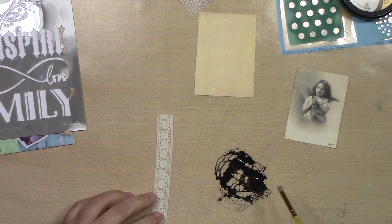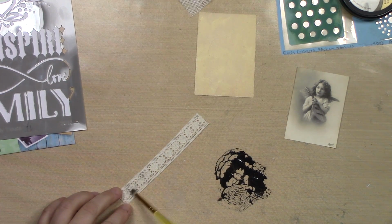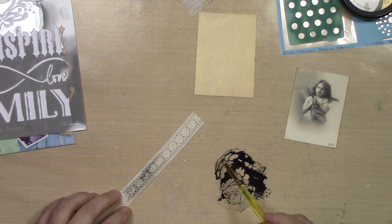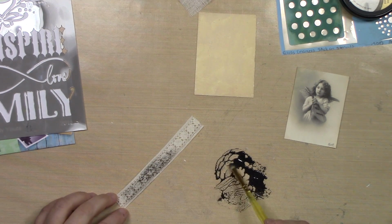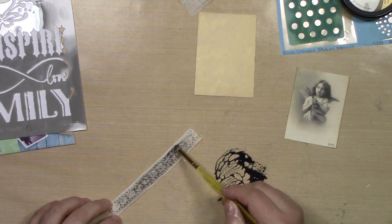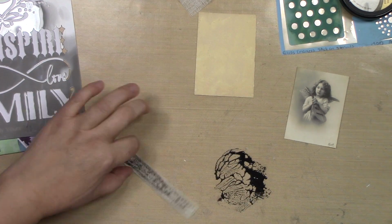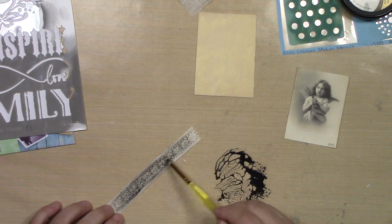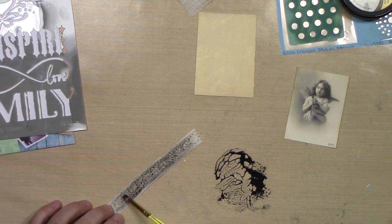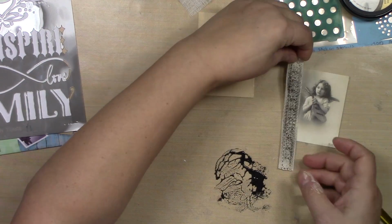And I'll take my little stencil brush. And all I'm going to do is just lightly drag over the ribbon like that. Now I have one already made. It's to save on drying time because I don't want to use the heat gun on this. I did do a little bit of planning on this project. Just like this. And you don't want to saturate it because you don't want to lose the texture. Okay, just like that. So that's all you're doing. So it's just going to create a little bit of texture in there.